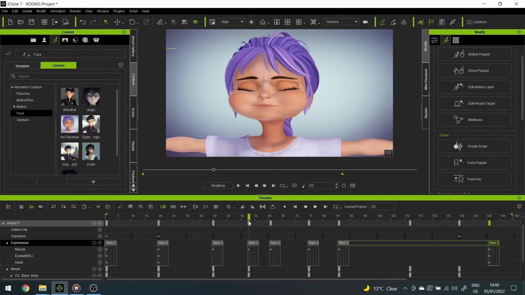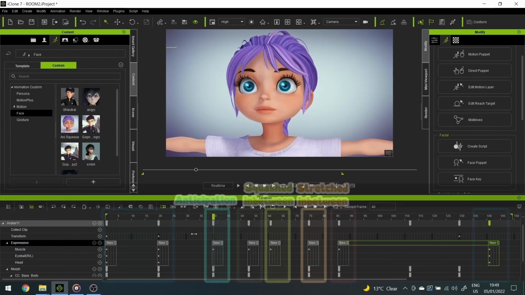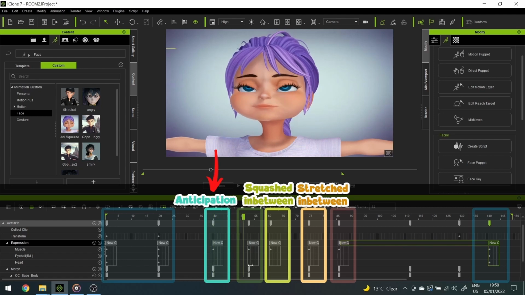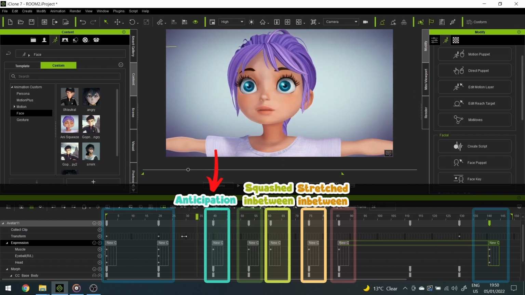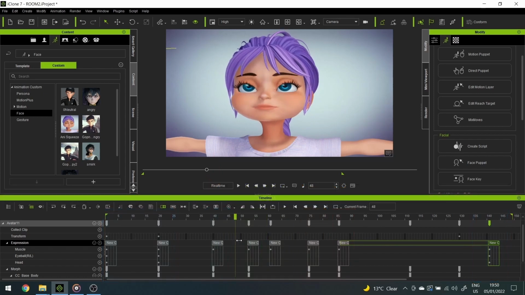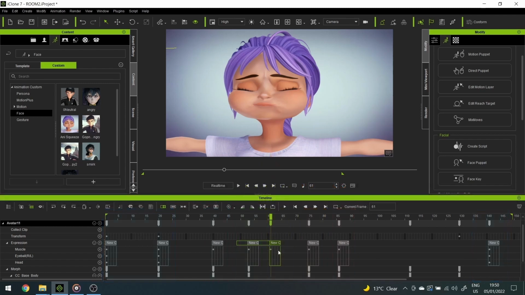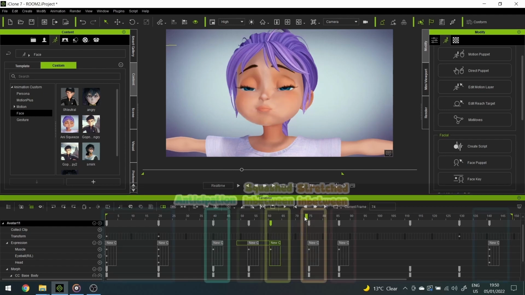Her super squashed expression is a major shift from the default, so to suggest that there will be a movement soon, I make the eyes wider and move the mouth lower slightly. I don't spend much time or try to exaggerate anything here, just hinting that a bigger opposite action is coming is enough. Similarly, the next frame after the squashed face is slightly more exaggerated. This one is not necessary, especially if you're moving from squashed to stretched face as quickly as possible, but since I'm holding the squashed pose for a few frames, I thought it would look better.